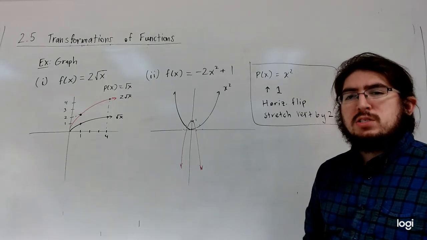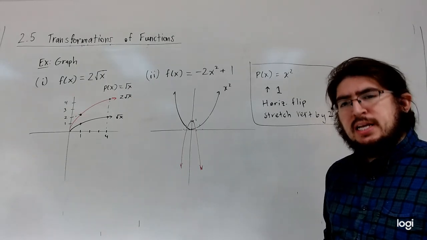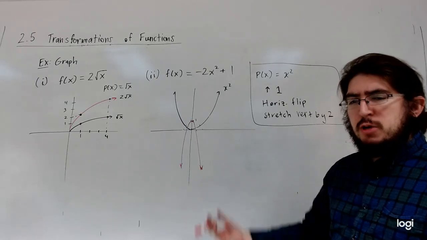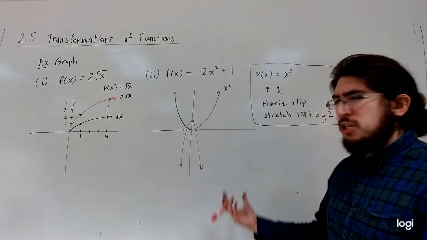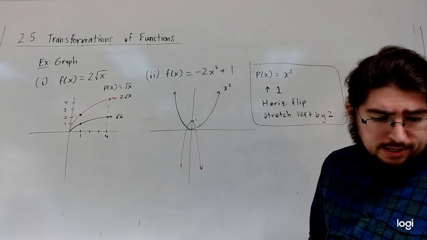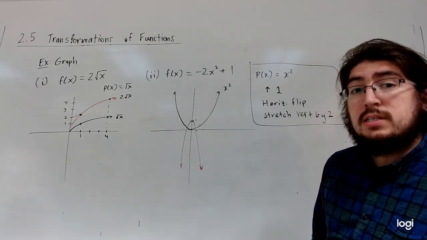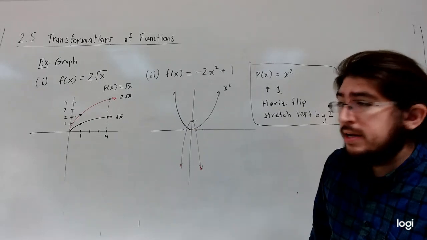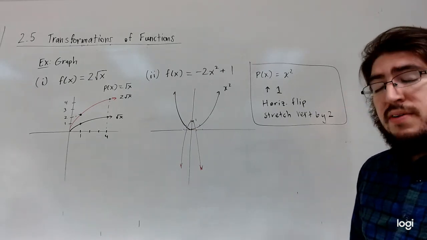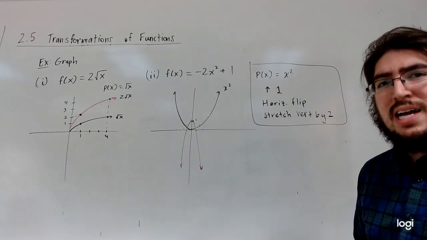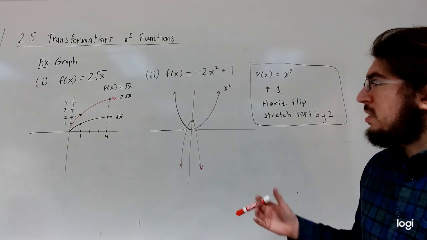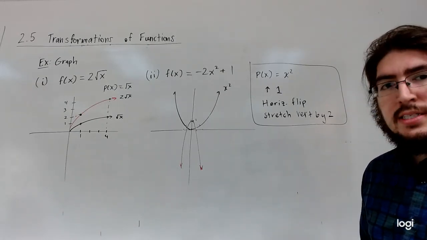Really what I care mostly about are the rigid transformations. The non-rigid transformations, such as stretching or shrinking, you can kind of show, but you don't have to be super accurate about it. But in any event, that's it for 2.5. I really hope we enjoyed 2.5. We saw a lot from 2.4 there, so even though 2.4 was kind of a relatively small section, we see a lot of the ideas of parent functions explored here.